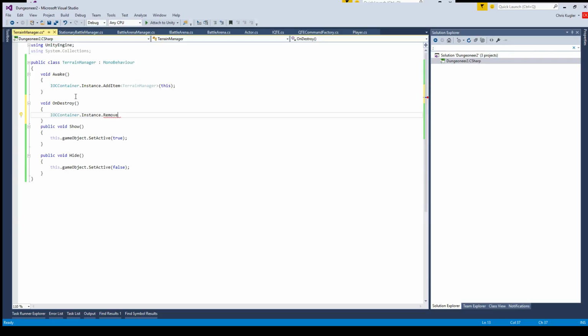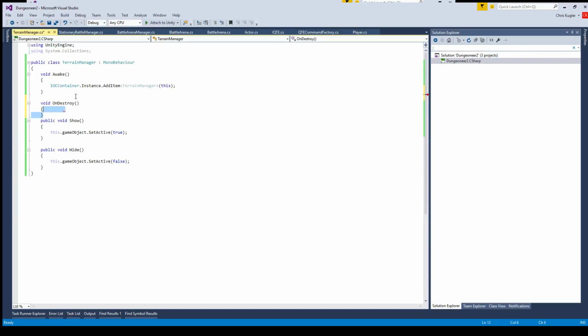Yeah, I guess I don't have a remove item. But when I change scenes drastically and reload things, I just need to make sure that items I'm loading additively don't register themselves to the IOC container directly, that they register themselves to intermediary interfaces in the container.